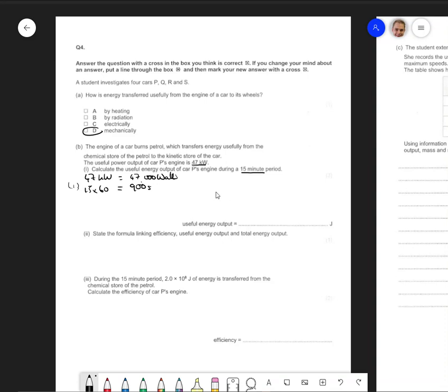Okay, so we're given the equation that power is equal to energy over time. So that gives us energy equals power times time. So you can substitute it in. I should actually do that first, really. The easiest way to always get the marks is to substitute in first. So I should really do 47,000 is equal to energy over 900. So that gives us, by a rearrangement, energy is equal to 47,000 times 900, which comes out as being 42 million.